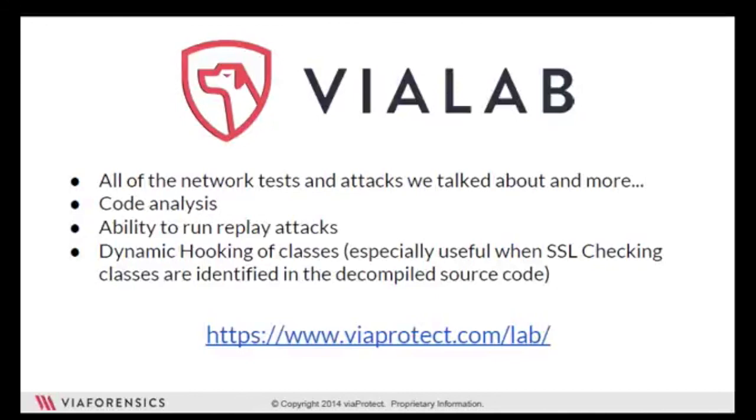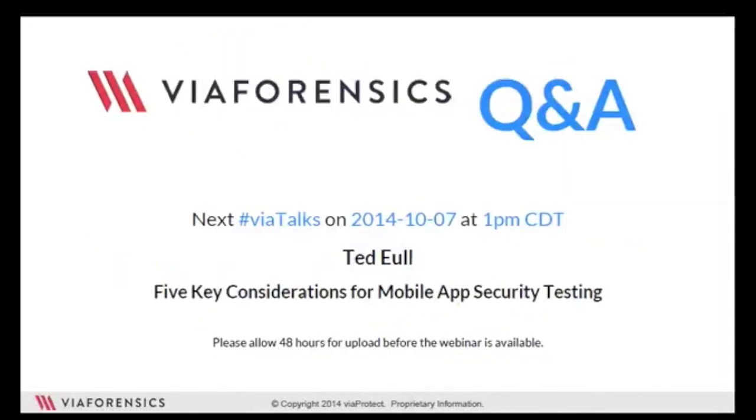That's pretty powerful if you want to see how your server or your application will react if you modify those frames. There's also dynamic hooking of classes, which is especially useful when you can identify which class is doing SSL checking, and you can try to disable it or modify its behavior. This is going a step further, but this is definitely a tool that can help you test your application comprehensively.